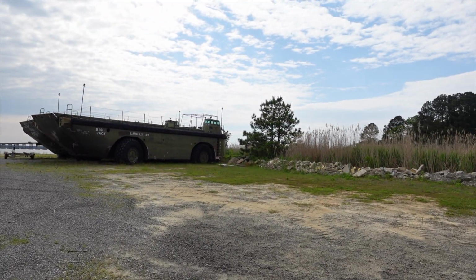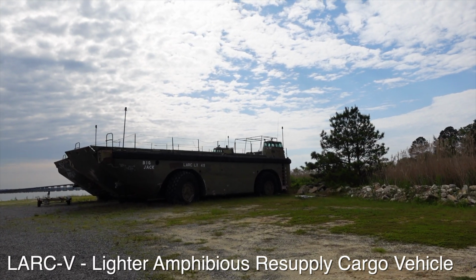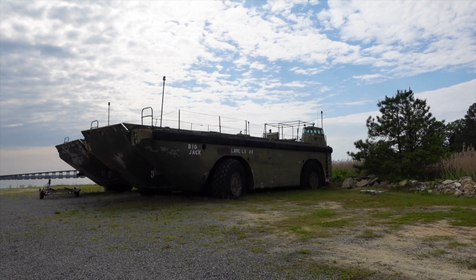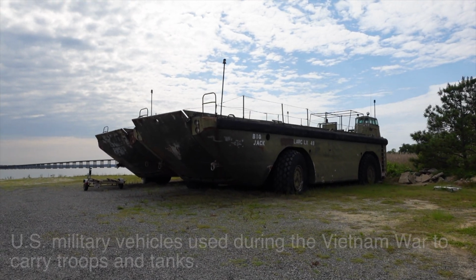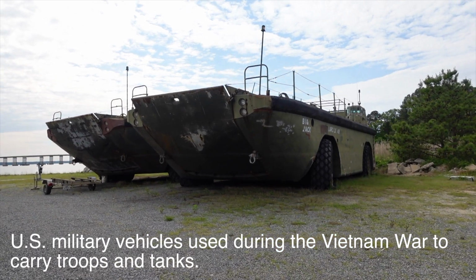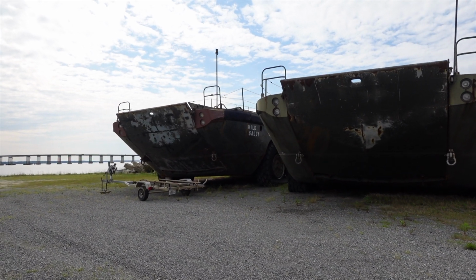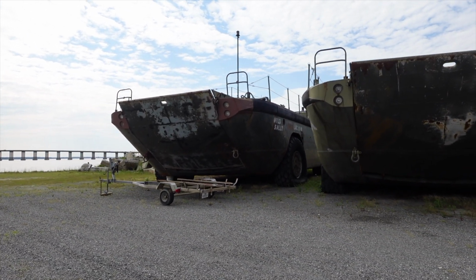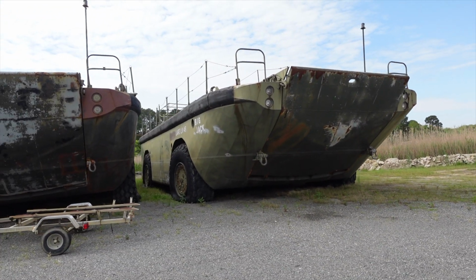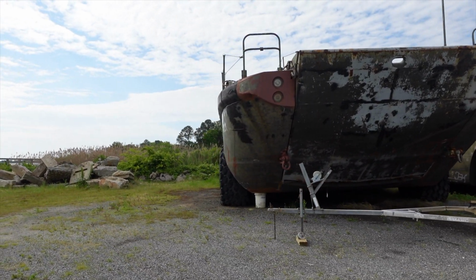While I wait for him, I'm taking a walk around, and I saw these two giant vehicles. I don't know what they are. Maybe this is Big Jack. I'm assuming it's a military vehicle because you can see that hatch down there lowers. I don't know if you would load cargo on there or if soldiers came off. Maybe it's for loading cargo. The second one over here is the Wild Sally. Some serious machines right there. Pretty cool. I'm trying to see if there's a ladder, a way to get up there, but I don't know.